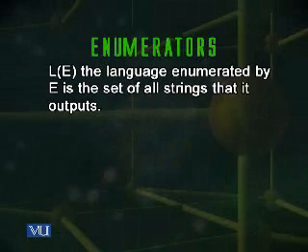Let's take an example. Suppose an enumerator has written 00 on the output tape. I cannot claim that it has outputted the string 00 because it may be in the middle of outputting another string 001. But once it has outputted the string 00 followed by a hash sign, then I can safely say that the enumerator has actually enumerated the string 00. What is the language enumerated by this enumerator? Well, the language enumerated by this enumerator by definition is the set of all strings that it ever writes down on its output tape. So you may think of an enumerator as a device that outputs strings from a given language.